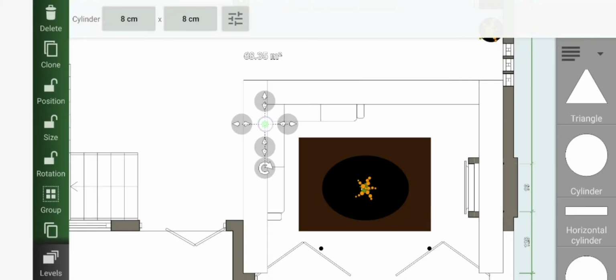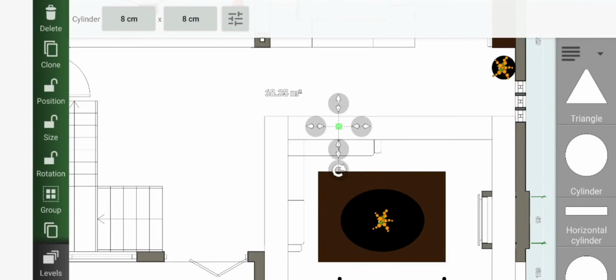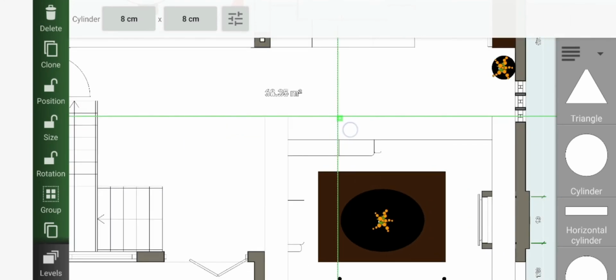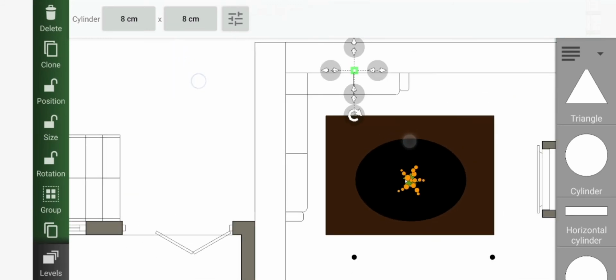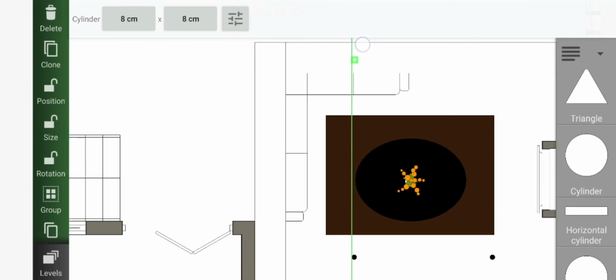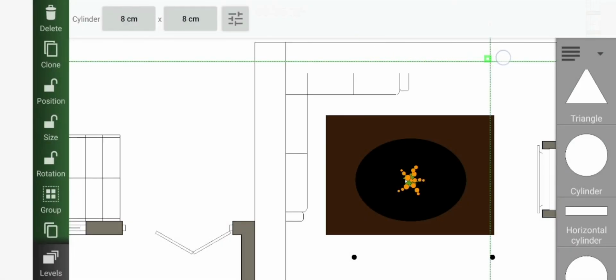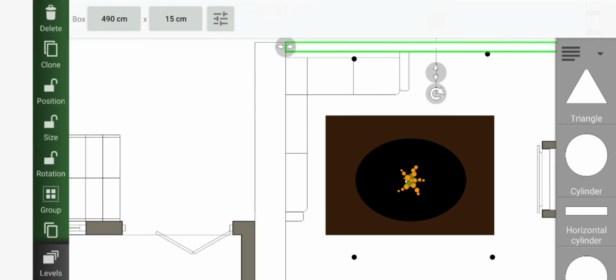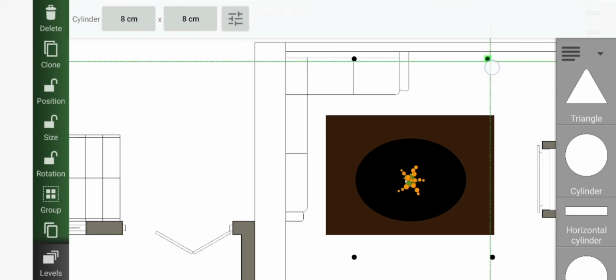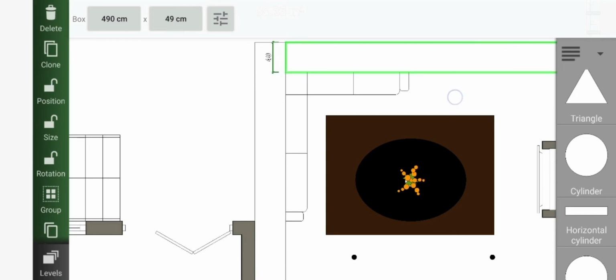Clone it. Also do the same for the other side. Set it at the middle of the box. This requires a lot of patience, because okay, there we go. Clone it to the other side. Just make sure that they align. Okay, that looks good. Set it to 50 again.